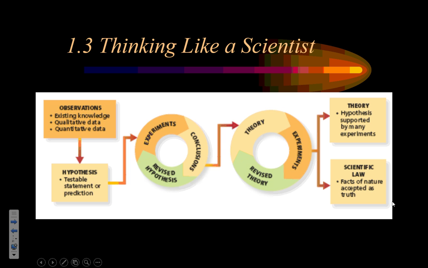There are many ways to depict it, but this is one I like because it shows the cyclic nature of things. When you go from your hypothesis to your experiment, you're doing a series of experiments, and you keep looking at things, coming to conclusions, and revisiting your hypothesis until you have what you believe to be true. And then it moves on to the theory and so forth. So this does a nice job of showing the different parts of our process.